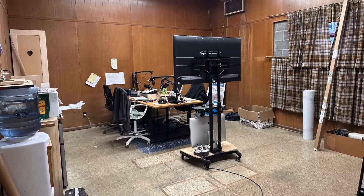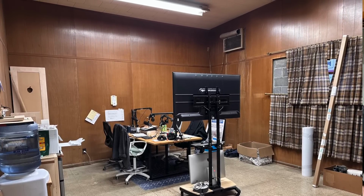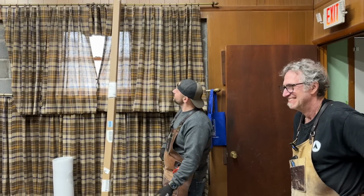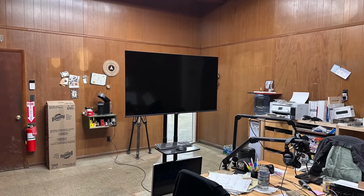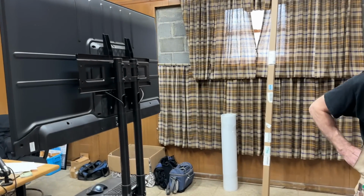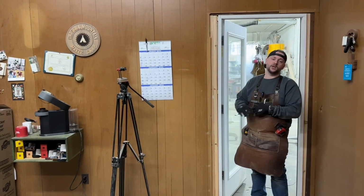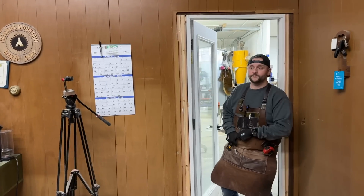This is it. This is the office. This is the one area of the shop that we haven't touched at all. I don't think anyone's touched it since the 70s, as you can see from these drapes. But we'll show you the part that you really want to see. This eventually will become maybe not so much a showroom, but an office where we have pieces that we've built, that we can have clients come in and they'll be able to see some things that we've made.